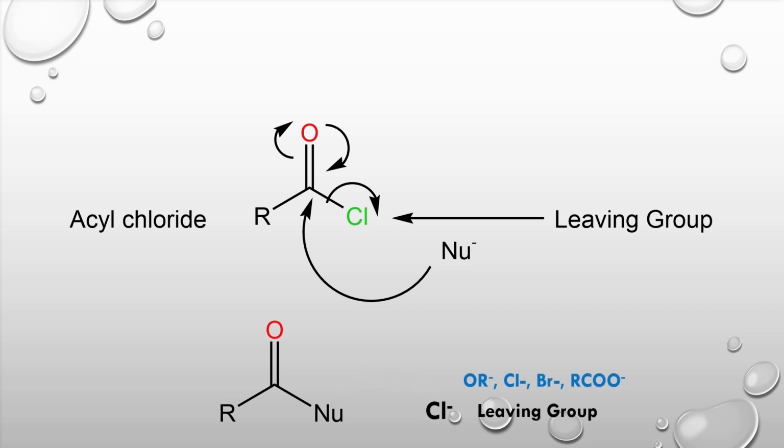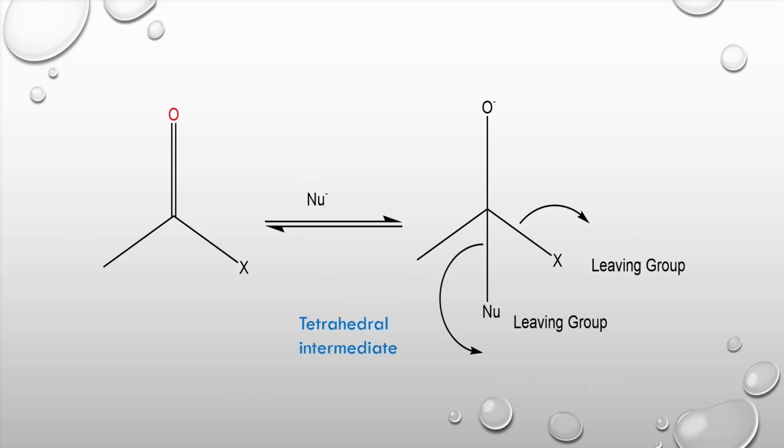We have to keep in mind that leaving groups are anions such as OR minus, Cl minus, Br minus, RCOO minus, etc., that can be expelled from the molecule taking their negative charge with them. If the attacking nucleophile is also a leaving group, then there is a high chance that the carbonyl reaction will be reversible. But what if there is a race between the leaving groups to prove which is the better leaving group? In that case, the good leaving group will leave the molecule and the other one will stay in the molecule as a substituent.